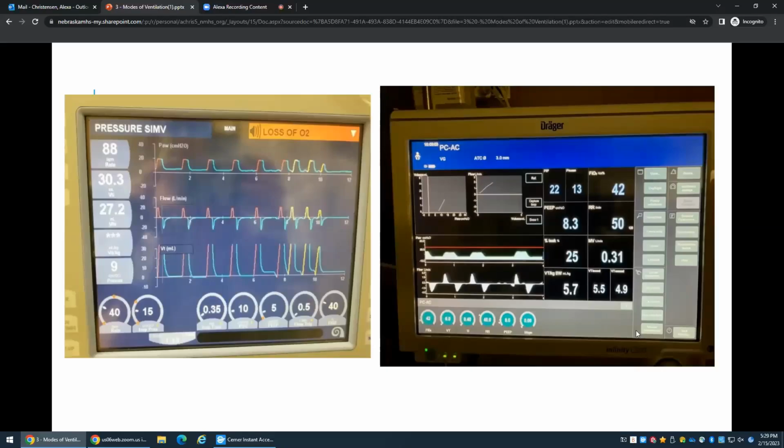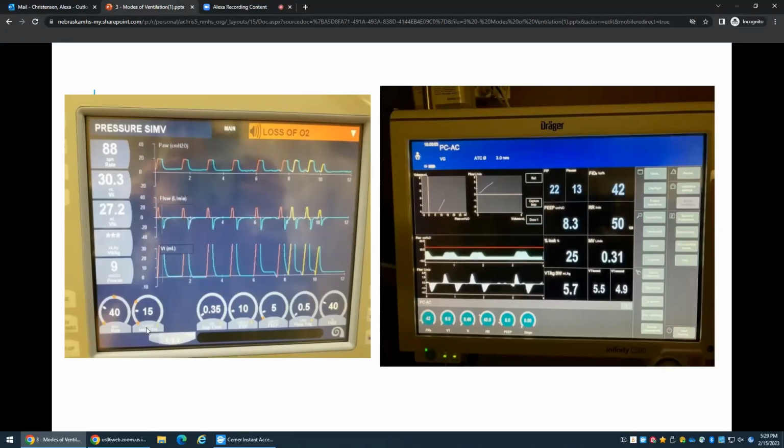What does the ventilator look like? Here's like the screens of both of the ventilators. So this baby's in pressure SIMV. If we were in volume mode, it would say volume guarantee up here, but here's kind of all your settings down here. This baby's on a rate of 40. This baby has a set PIP. So here's our inspiratory pressure.